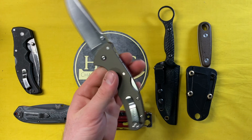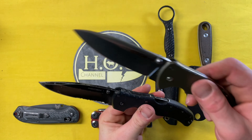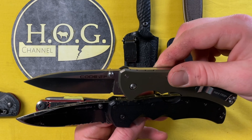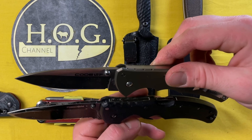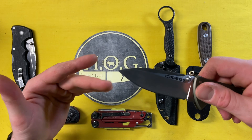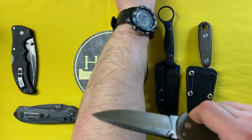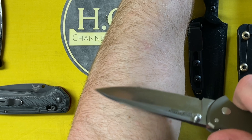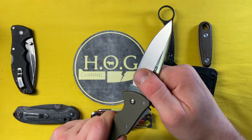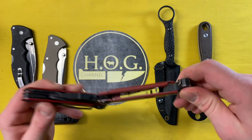For last week I went with the Cold Steel Code 4 — what I like to call the Recon One mini, although there is an actual Recon One Mini. This is just a smaller, lighter but very similar knife to the Recon One. Big fan of this thing. I used it for a decent amount of small EDC stuff — had to cut a lot of zip ties, taking off tags for a lot of the gear and equipment I was signed out. I did just touch this thing up and put a nice fine edge back on it. Great knife.